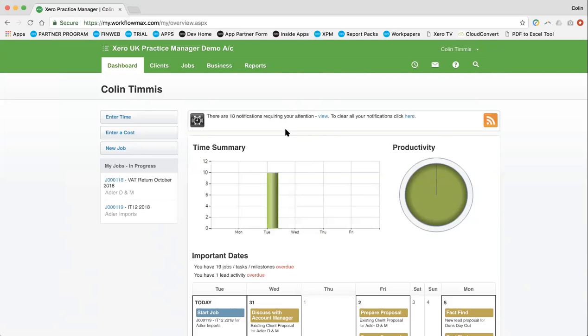So if you've only got 10 clients, it's probably no point in you having Practice Manager, because it's going to be more burden. You don't need a practice management solution when you've only got 10 clients. But if you're a bigger firm or you're planning on growing, then it makes sense. Even if you've only got 10 clients now, but you've got 100 who you still want to convert, then it makes sense for us to give you XPM, because it will serve that purpose.